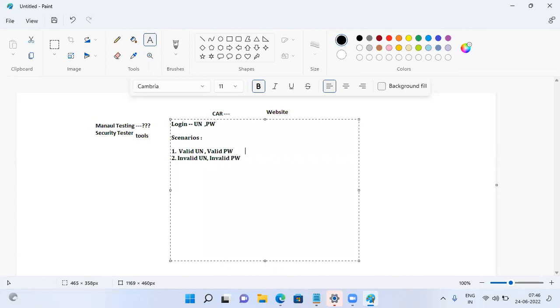In the first case, think there is only a username, password, and submit button. You are not concentrating on the other objects in the web page. Here, the login should succeed or fail. In the first case, you are providing a valid username and password. Login should succeed or fail? What is the expected result?